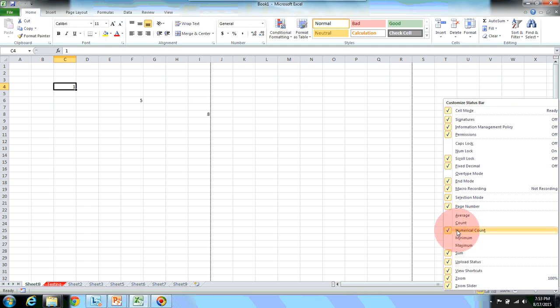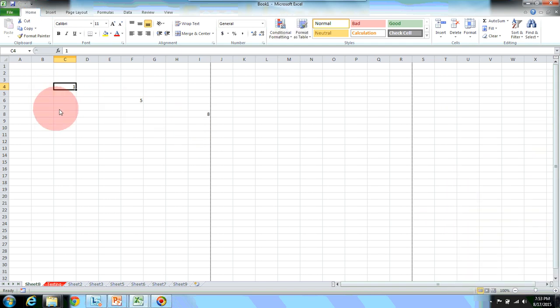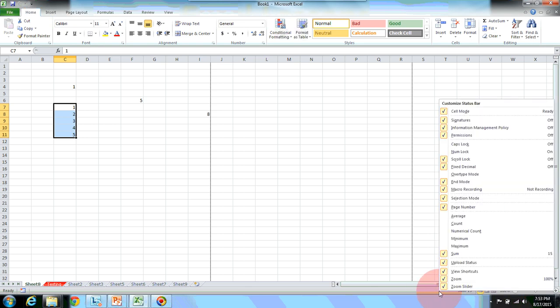Now I am unchecking something else. I am typing 1, 2, 3, 4, 5. Now I would like to see the sum of these values. You can see the sum, but I would also like to see the minimum value and the maximum value out of this selection. From here you can see minimum value and maximum value.